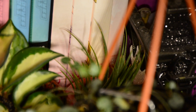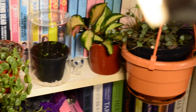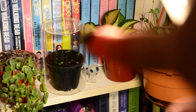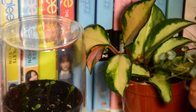Behind it is an air plant — just little. And then beside it this is a Hoya tricolor, and I recently overwatered it and it lost a leaf, which I was very upset about, but now I just know to let it go a little longer in between waterings. I like the Hoya tricolor because the new leaves come out this bright red and then as they grow they turn into the regular color. It had two red leaves coming out at the same time and one of them died.